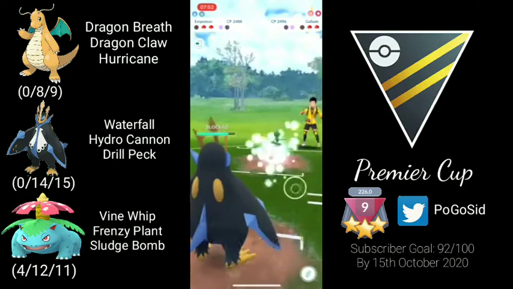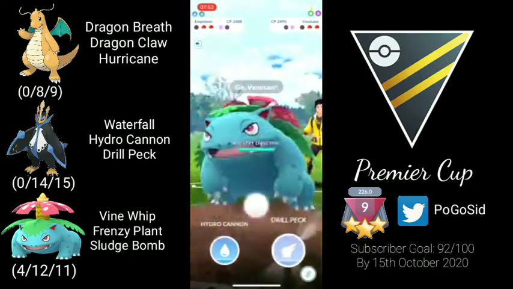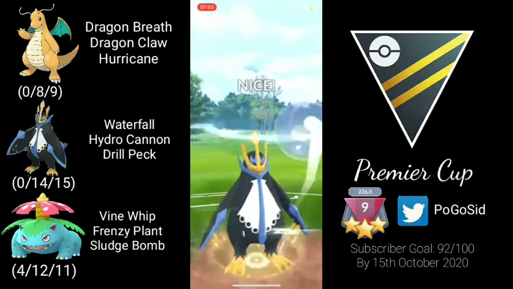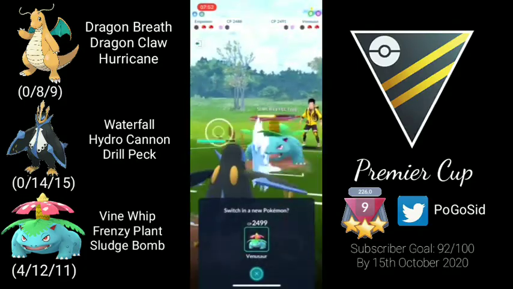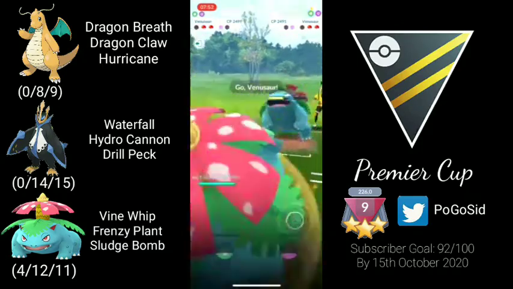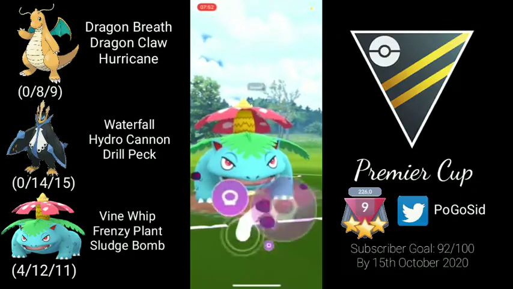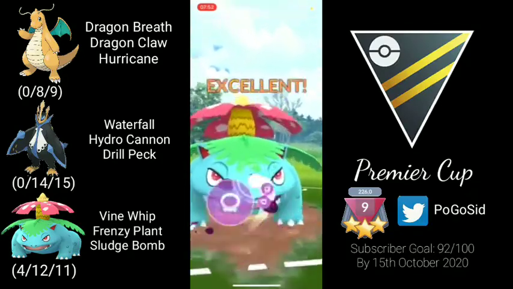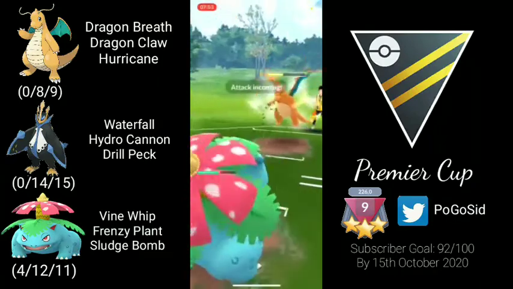So now we are ahead on energy with the Empoleon, and let's see what the opponent comes back in with. The opponent comes back in with Venusaur, so we can trigger this Drill Peck and make the switch to Venusaur of our own. And I tried to catch Frenzy Plant here, but the opponent was smart not to throw the energy, and the opponent has a Charizard in the back, so it's not looking good for us. So let's see how the opponent would like to play here.